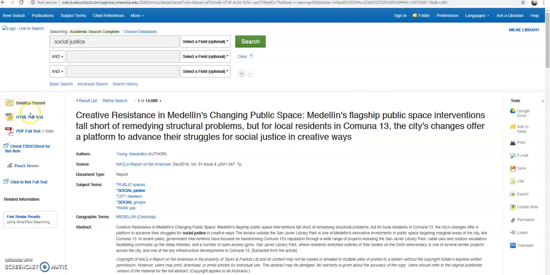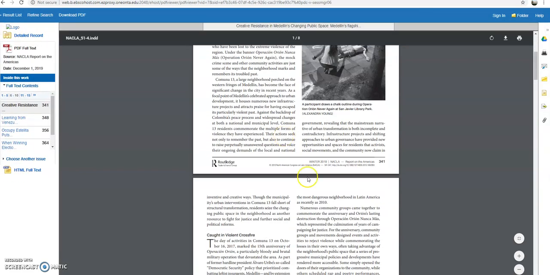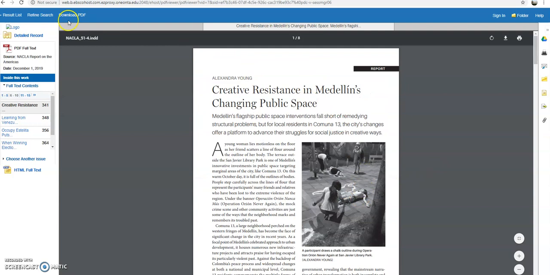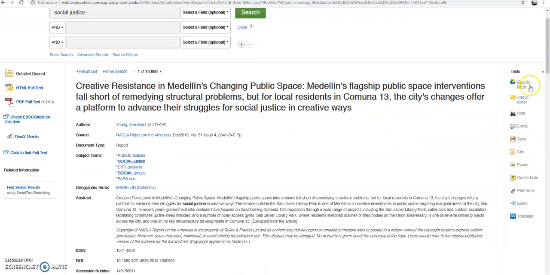You will usually have multiple options. You can usually view it as HTML full text or PDF full text. I highly recommend viewing the PDF full text of an article because it contains important information such as the page numbers that you need when you are creating your citations. In the Academic Search Complete database, you will notice that there is a citation tool located on the right-hand side.